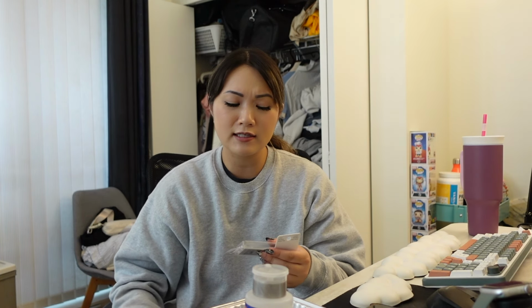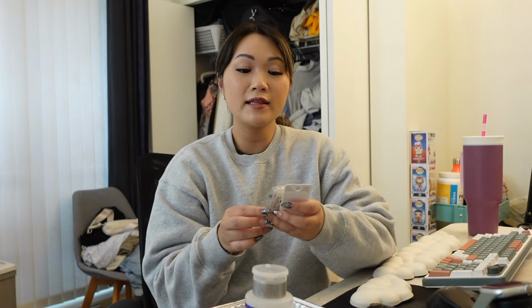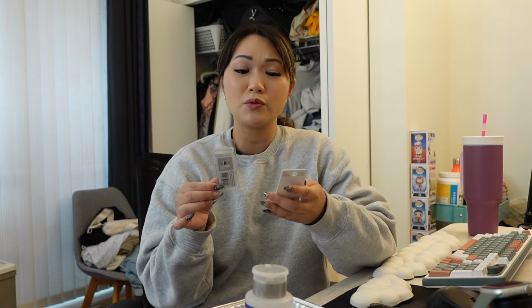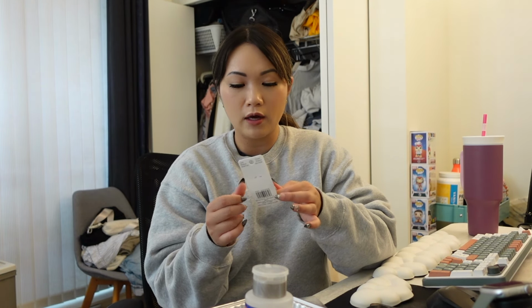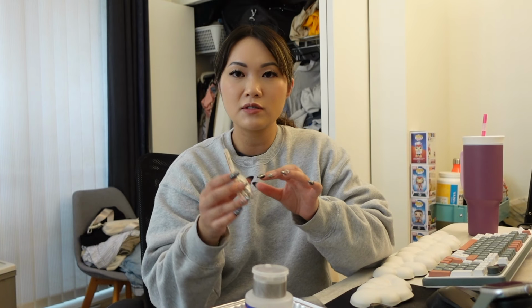Last but not least, I don't think this is the best place to get it. I think I'm gonna order these online next time because these are really pricey. I ended up getting these key ring lobster clasps for the keychains that I want to make. It only comes in a pack of three and they were like $10 or something. I couldn't find anything else, and they're so little. I'm gonna try it and see how it goes first, and if anything, I can always order it in bulk.